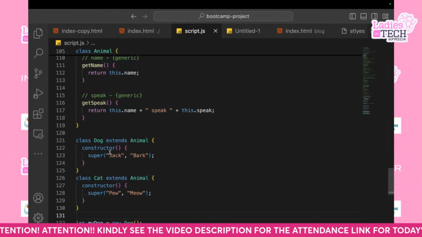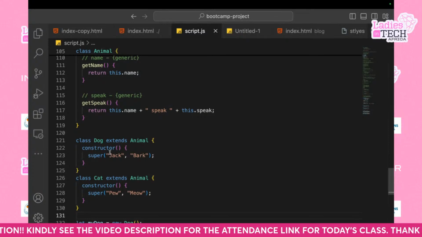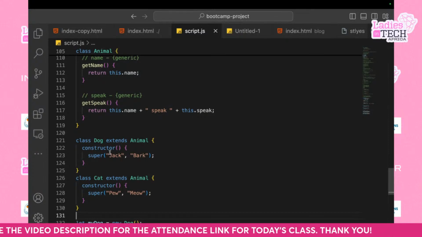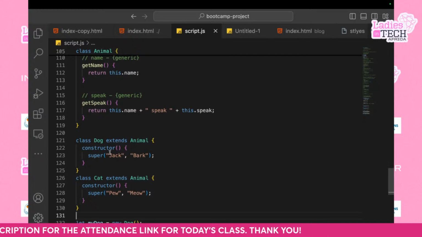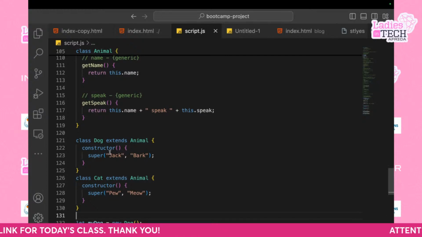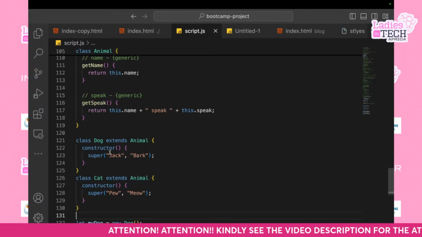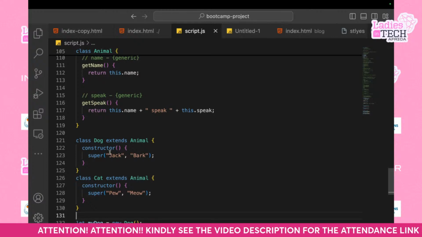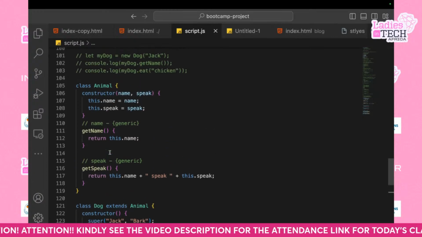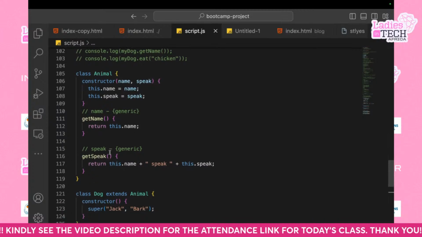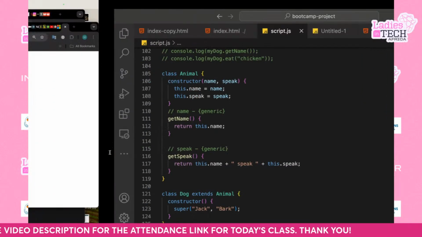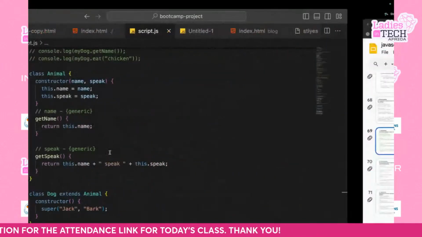That's the basic explanation to it. So the behavior you don't want to define, you want to extend it in another class so that you don't have to rewrite the code. Don't repeat yourself, like I said the other time. So that's why we have it over here. All right. So let us move on to the next agenda.